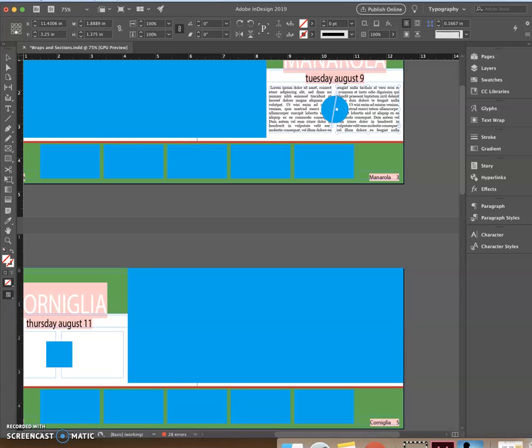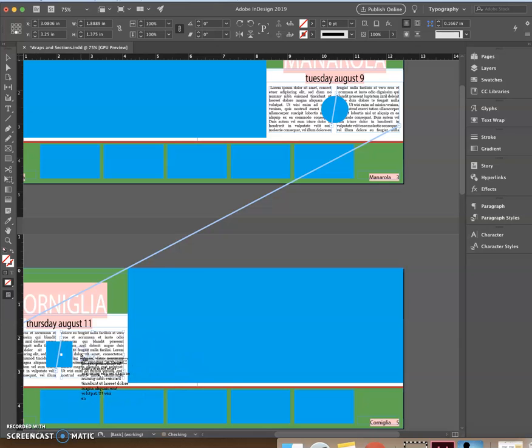Okay, so now what I'm going to do is push down Option. And I'm going to position the loaded text over the left text box on page 4, which is right here. And I'm going to click, but I'm not going to let go of Option. Okay, you see how it threaded it all the way down over here? Alright, so with the Option key pressed, the loaded text option remains active so that I don't have to click on that out port again. So we're going to keep threading, and we're going to go over the right frame, and we're going to click there. Okay?